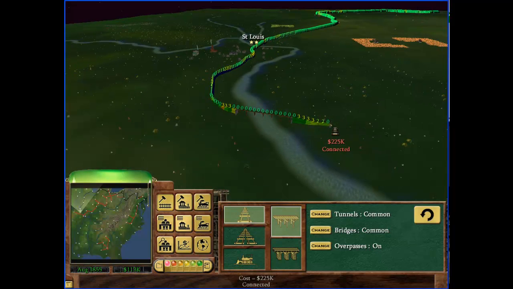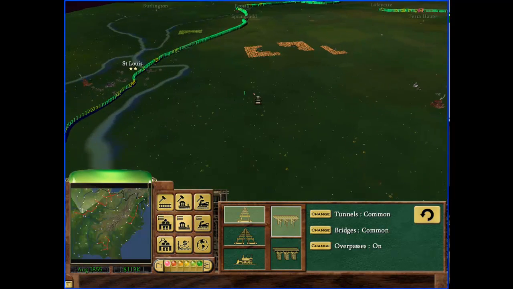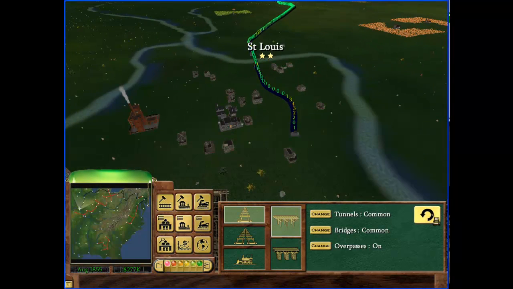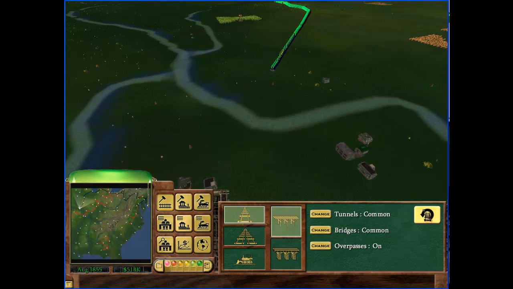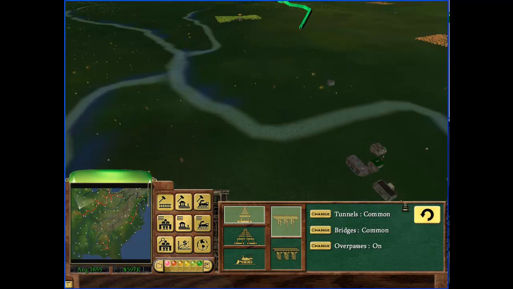Yeah, I guess that's gonna be it. And then from down there up to Mount Vernon, I guess. It's a little bit more loopy than I want it to be, but I don't see any real other way through St. Louis. That's a mess. Well, maybe way up there? What do you think?